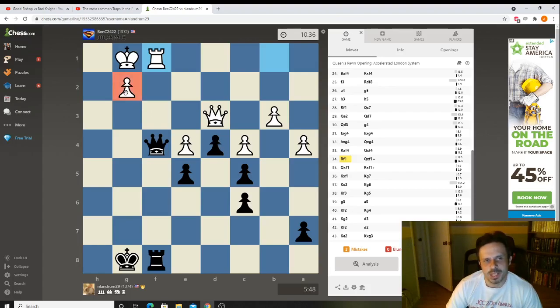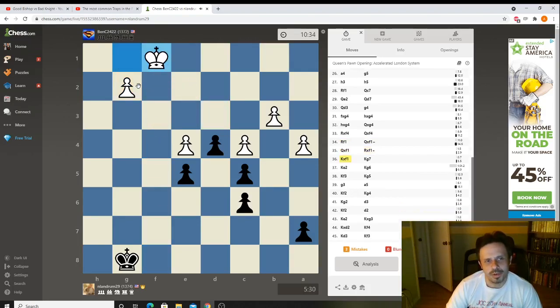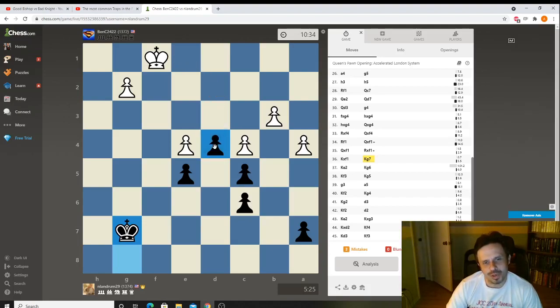And by the way, white has his own passed pawn. But the difference is this passed pawn is defended, and this one is not. It matters. So we took, he took, we took, he took. We brought our king. We are not going to push this yet, because he'll just come and take it. But we will push it eventually.